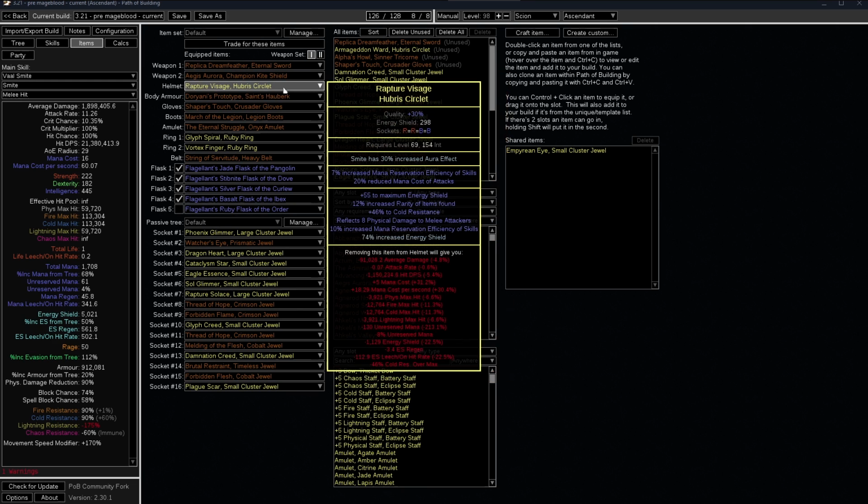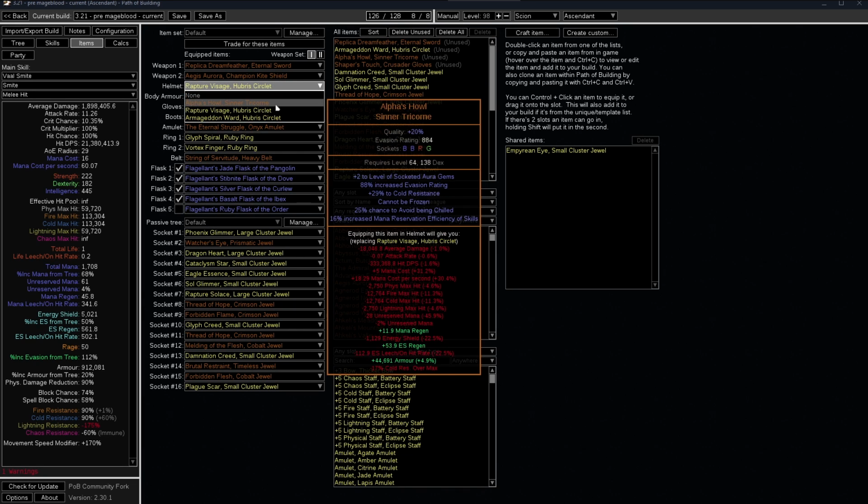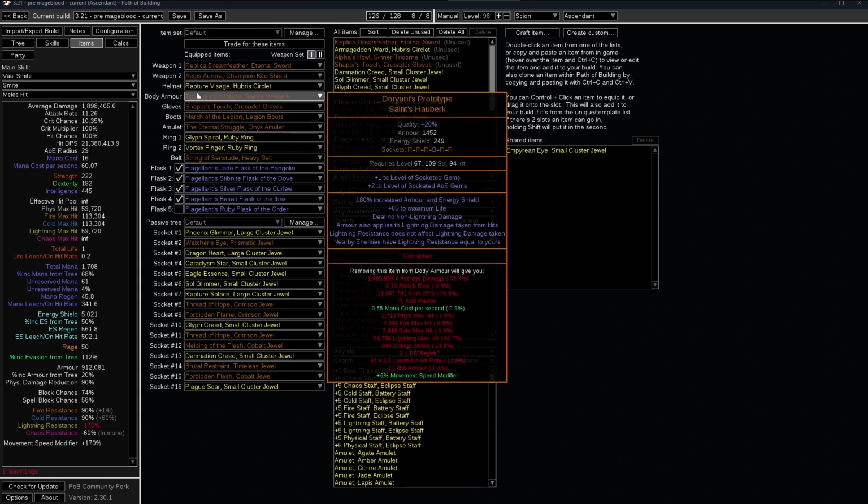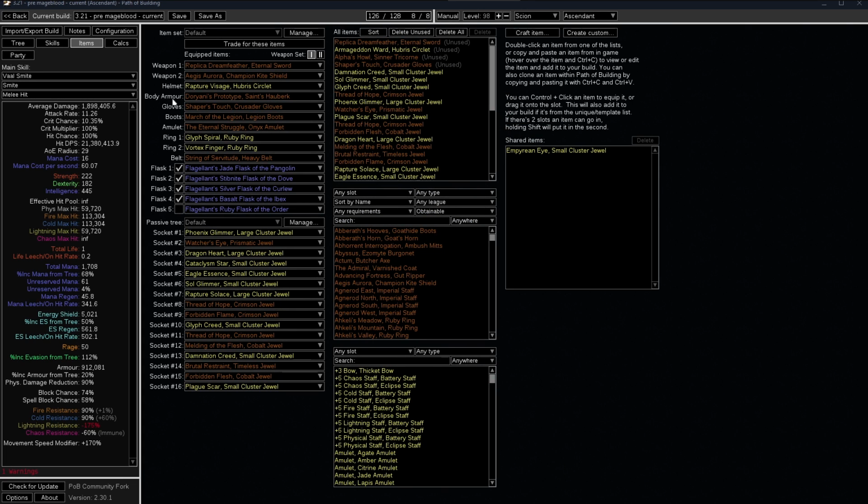And now you can see I did make my Hubris Circlet finally. So this is actually really big for defense. You can see we're at 5k ES right now. And aside from ES, the Alpha's Howl actually does give you a little bit more damage, I think, or it's about the same. So we're not really gaining that much damage from the Hubris Circlet, but we're getting quite a lot of ES. Really big for defense.